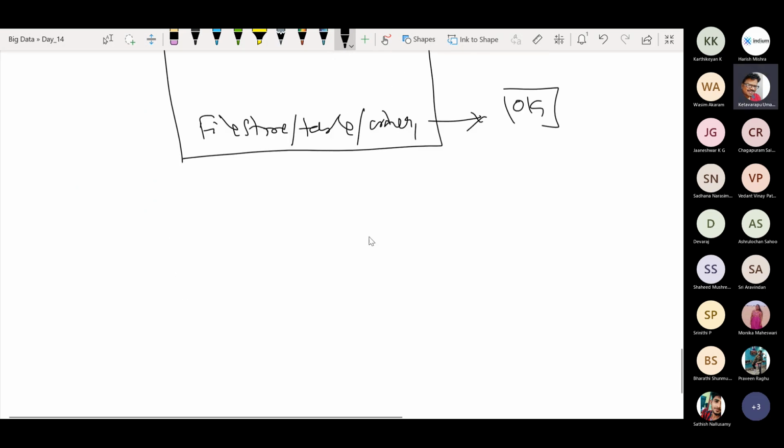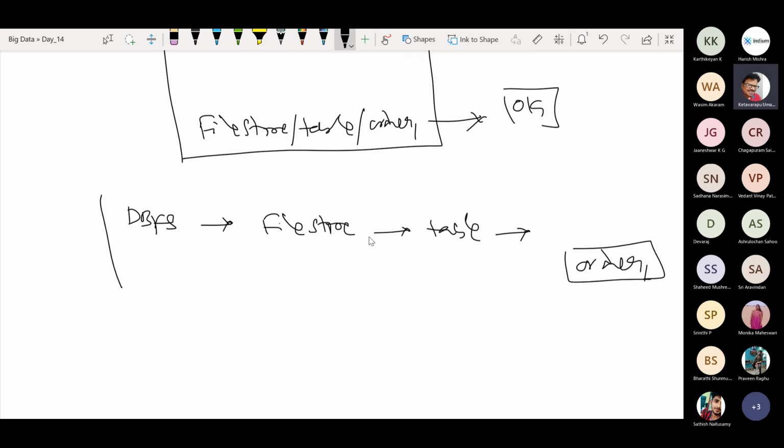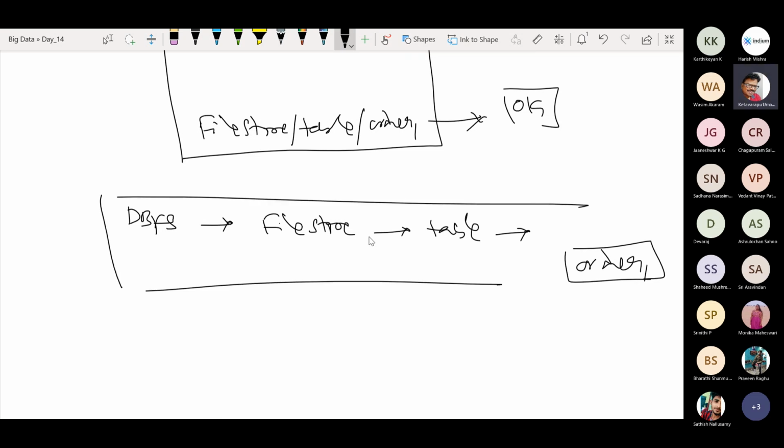So how do you check this? Select DBFS. Within the DBFS, we have FileStore. Click on this, and you will go to the tables. If you select this tables, you will get all the files which are available. So this is the way you can load or import your data from an external source.